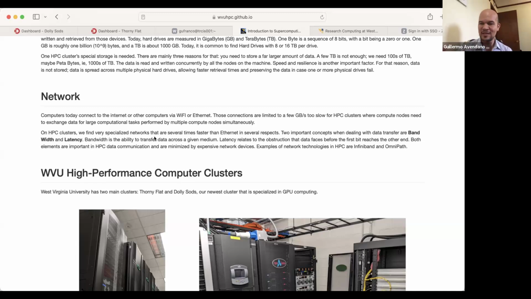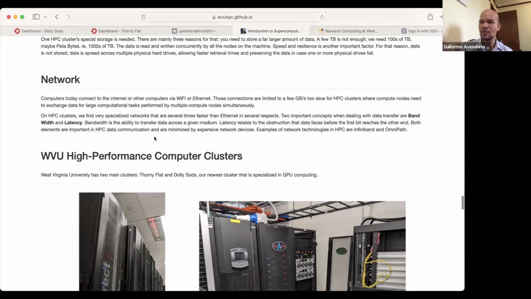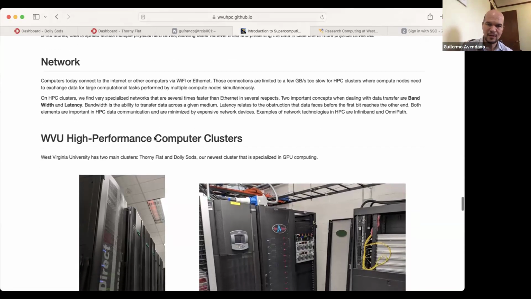And what you pay for is low latency. So the amount of time that it takes to move the first bits of data from one machine to another, and the amount of data that you can move, like a highway, between one computer and another is really, really big. High bandwidth, low latency, those are concepts that are important in those networks.